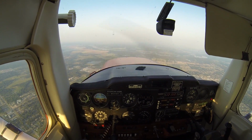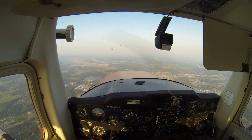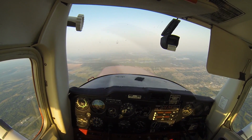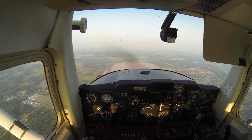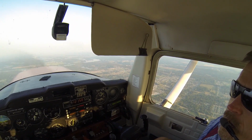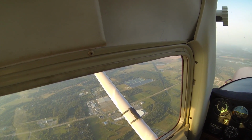So we're kind of cruising along over Conway as we're doing this. This is our training area that we generally use, where the new airport's going to be. What let's do is turn and go straight toward that bend of the river out there, that straight stretch of the river. Basically this is going to be headed due west. And let's just do a full 360 degree turn to the right or left, either way. Just maintain a nice level altitude and a comfortable turn. All the way around. Let's go left.